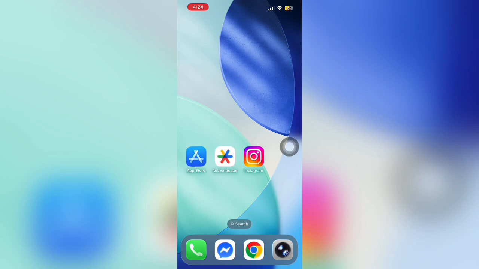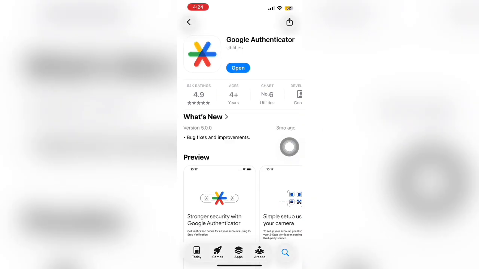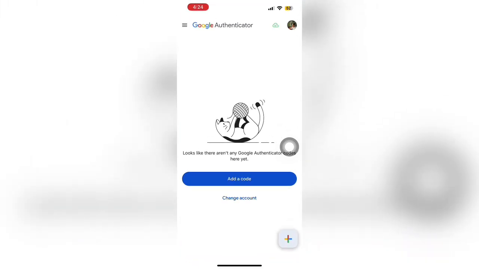So this is really helpful because it gives you a secure code every time you log in, which helps you protect your accounts from unauthorized access. Once you already have the Google Authenticator on your phone, go ahead and open the app. And inside you'll see a list of accounts along with a 6-digit code that keeps changing every few seconds. These are the codes you'll use whenever there is a website or app that is asking for verification.